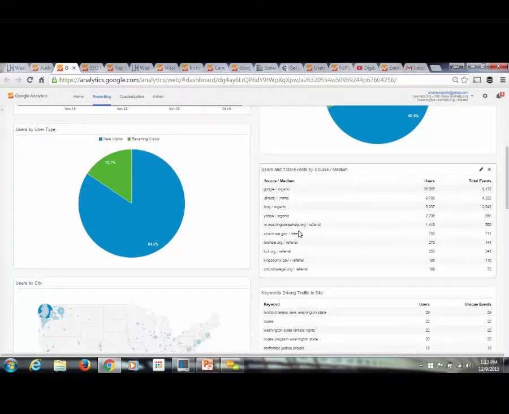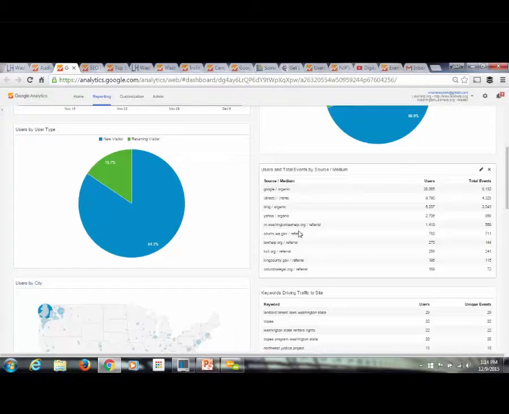What we consider an event on the Washington Law Help site, and I believe it's through all the Law Help sites, is anyone that downloads a resource, so a PDF or a Word document, or anyone that clicks on a third-party link that goes to another partner site that has information that we've deemed as appropriate to these audiences.